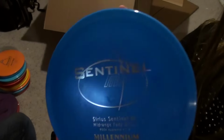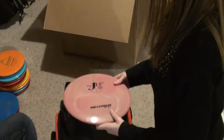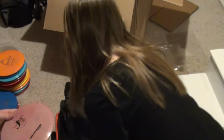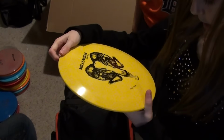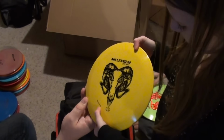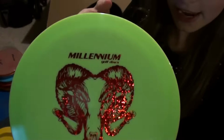Sirius Sentinel MF. Sentinel. You know, like Sentinel Prime? I know him. Sirius JLS. I forgot who Sentinel Prime was, but I just want to know his name. Sirius Aries. What? Aries. Oh. Sirius Aries.